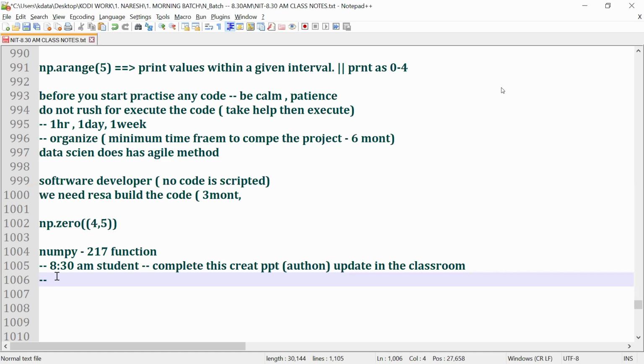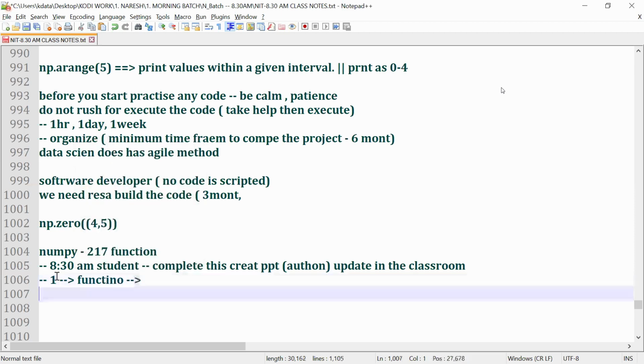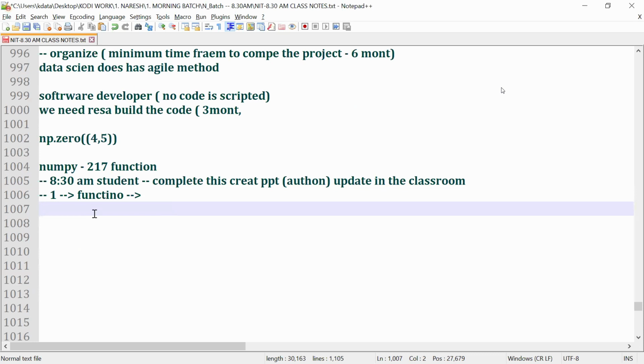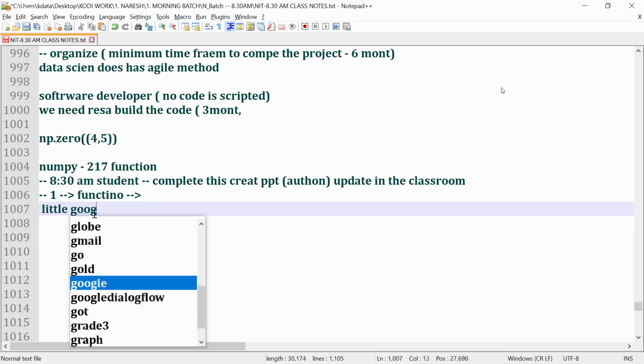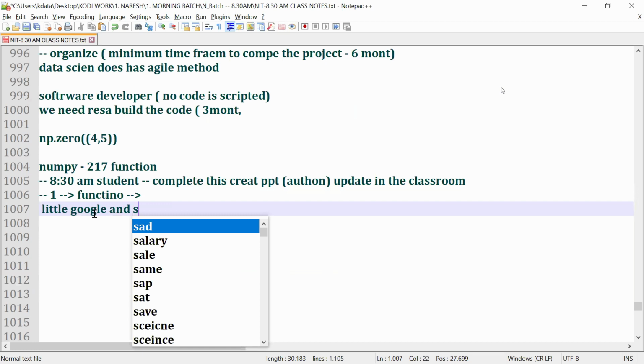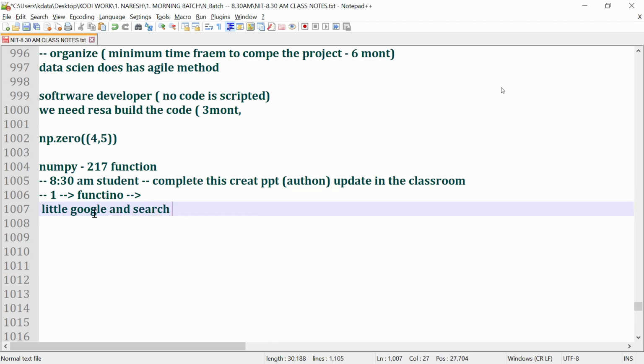Are you understand or not? Now, today you start sitting with the first functionals. First look at the code. See what exactly they're saying. If you do not understand, do a little bit of Google and search. Once you search, you get the answer.